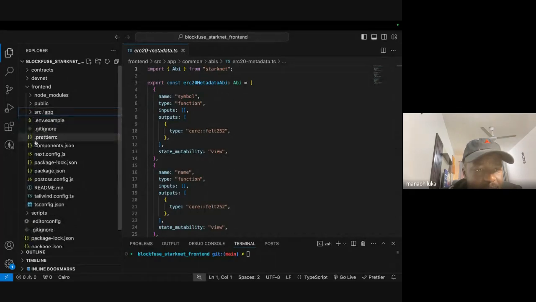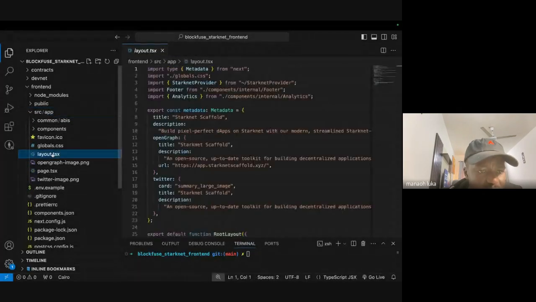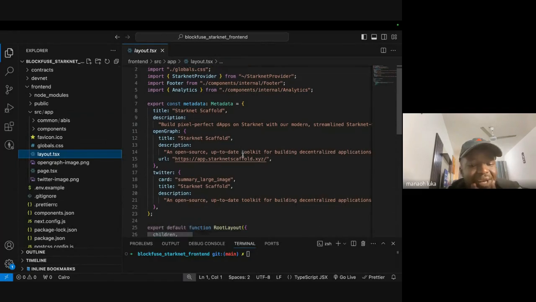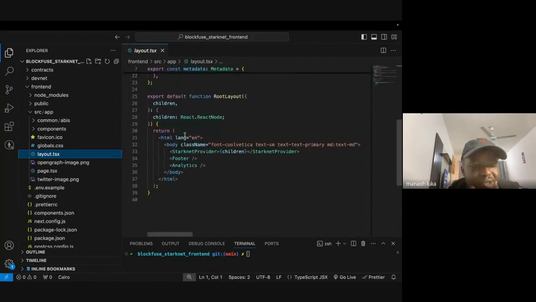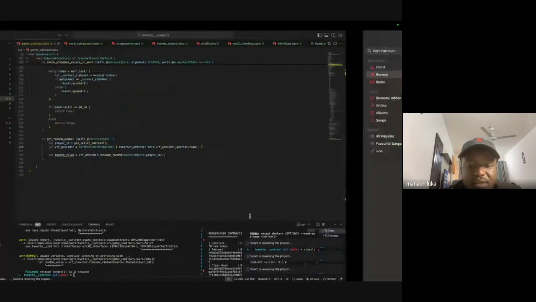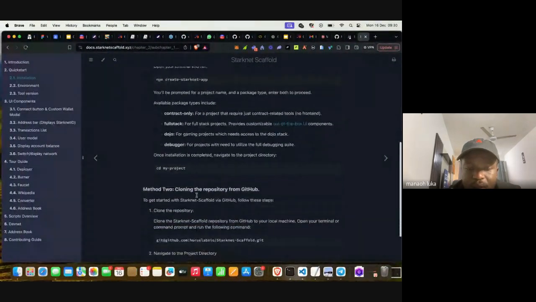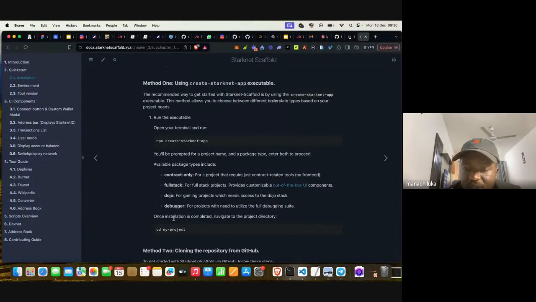Yeah. And what again? Yeah, so everything should be here. You have the layout, what it looks like. So all we just have to do is head over and start building. So without any waste of time, let's see what the next command that we have to type in is. So the next command says we should cd into projects and then do what?